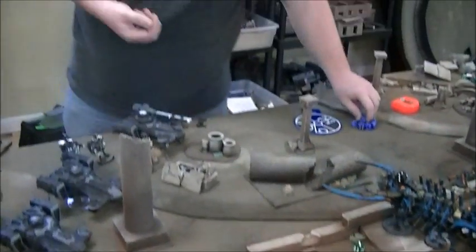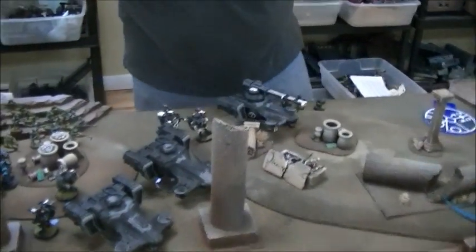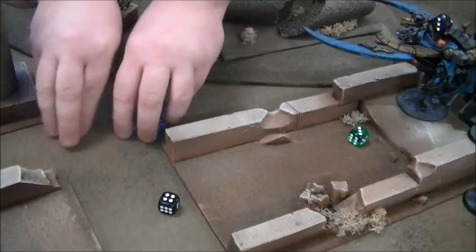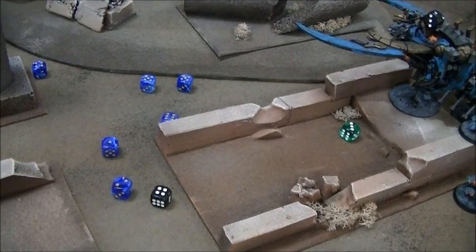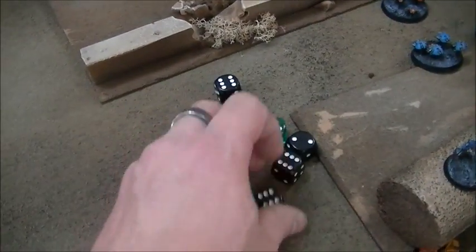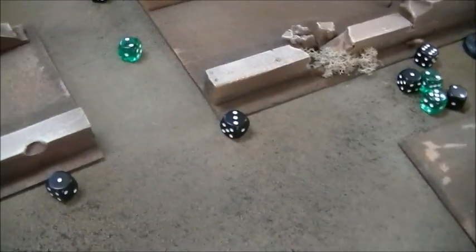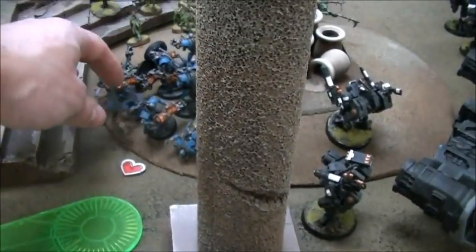Alright. So, the smart missile system and the burst cannon. I'm gonna shoot it in here. Okay. And I need three unsaved wounds. So, four wounds. Okay. We will take. Green is the leader. So one guy dies. I'll take off another guy here.